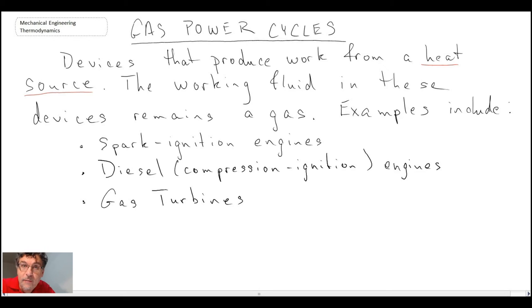They're also used for other applications, like I mentioned. Gas transmission pipelines use them for power production. Typically, when you're above about the 30 megawatt range, that's when you get into the gas turbine engines. They're also used for stationary power production, peaking power for electrical utilities, things like that. The thing that is in common here with all three of these cycles is the combustion process is taking place inside of the engine.